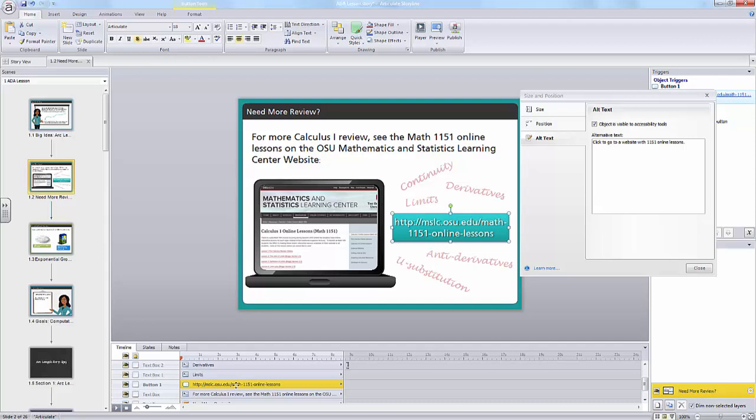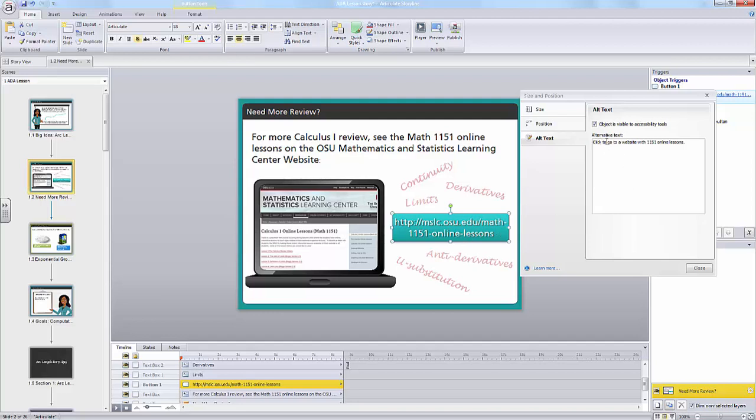Okay, then we come to a button. Now buttons, I usually like to make them say click to go or click to do whatever when the screen reader reads it. Otherwise in this case it would, I guess, just read this URL and then say button, which would be kind of strange.